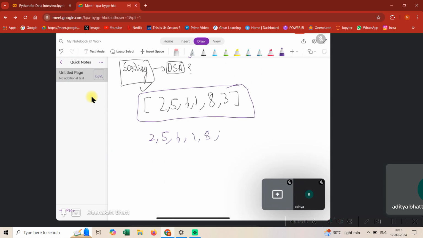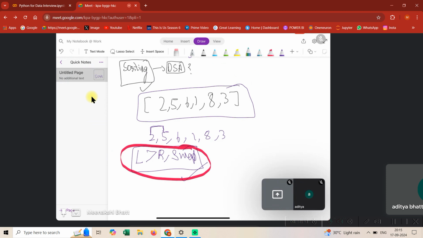What happens in bubble sort is that all adjacent elements get compared. So 2 and 5 will get compared, and if the left element is greater than the right element, then we need to swap the elements. This is how you will remember it, this is the trick. Just try to mark this as the trick. This is the essential trick, and the rest you can understand with me.